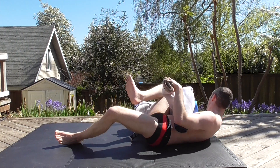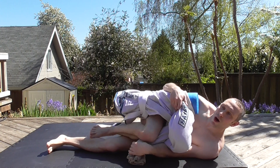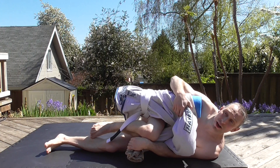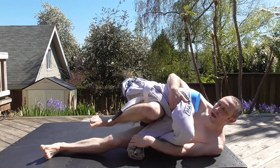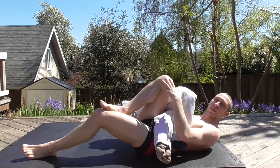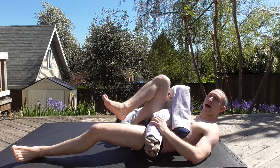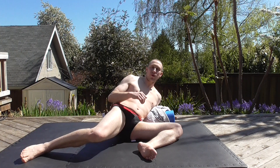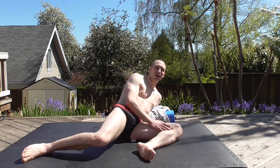Now I'm not opening up my legs as much — they'll open up as he becomes lighter, because as he moves to the other side he's going to be lighter for me. I take this heel in and start to hip forward, moving my body and flattening out. Because I'm flattening out, my hips won't allow me to get that leg low, so he's gonna move with me. I'm not lifting him with this leg — I'm turning back onto my back and he's going to roll back. A lot of times I might end up in scarf hold, roll through into side control, or make it to mount — it depends on this particular one.